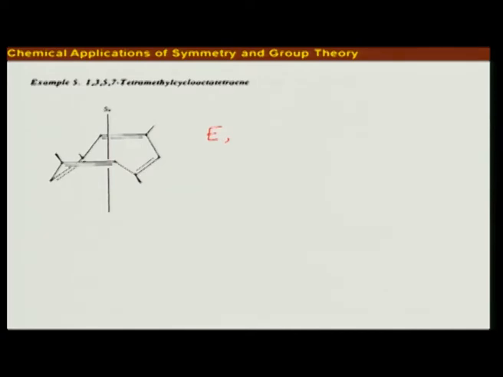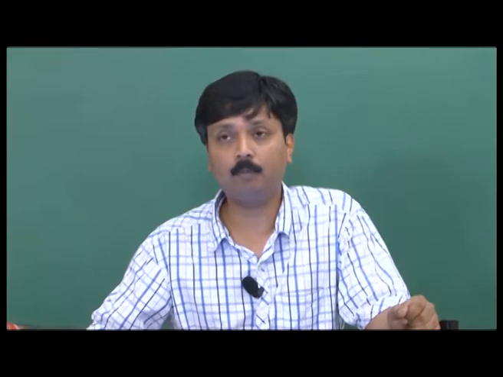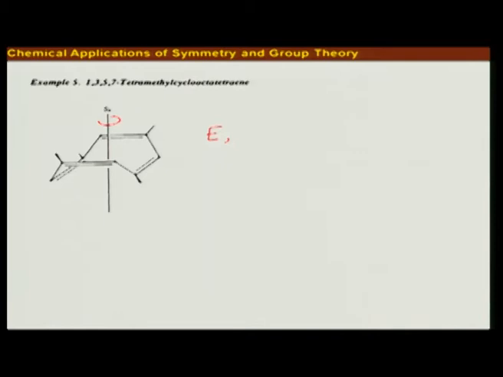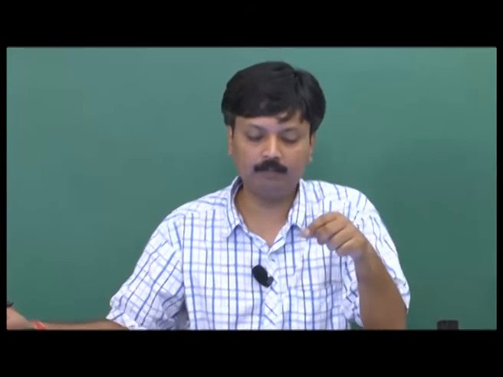Does it have any proper axis of symmetry, proper axis of rotation? You don't really see a proper axis of rotation which is not a consequence of something else. By something else, what I mean is an improper axis of symmetry, which is indicated here. Rotation about this axis by 90 degrees followed by a reflection perpendicular to this axis will give you an indistinguishable structure. You can just verify that one.